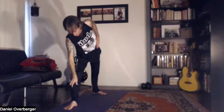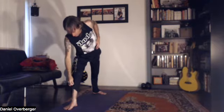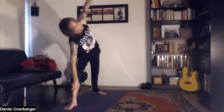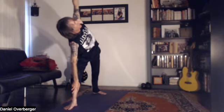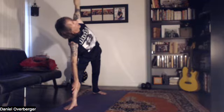We're going to straighten the leg in the front for triangle. We reach out a bit. Right hand down, left arm up, down might just mean on the shin. If possible, we look to the reaching hand. Lengthen the spine a little bit, keep breathing.